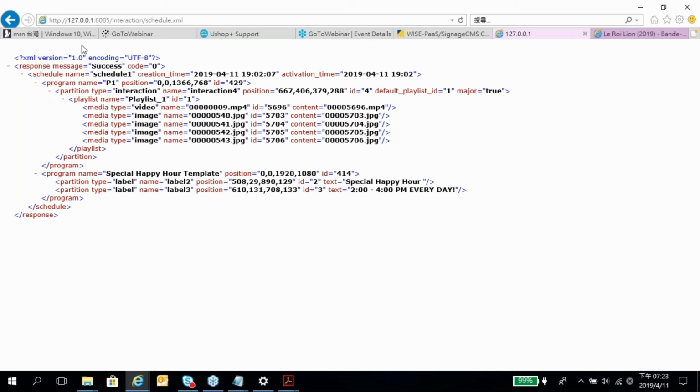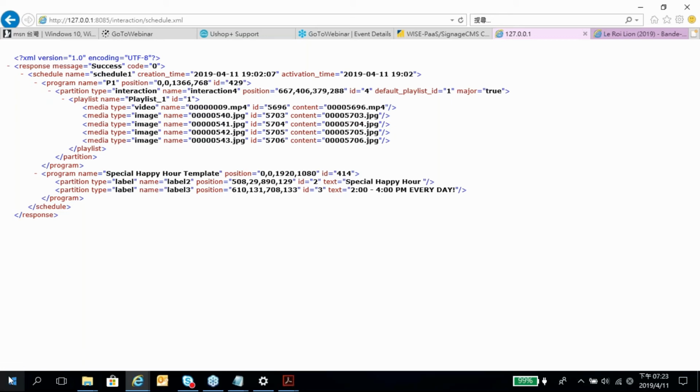So you have to check the client IP. Second, we can see the 8085. This is a port for our client. We will send the API request through this protocol, through this port. So make sure your firewall has already opened this port.